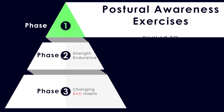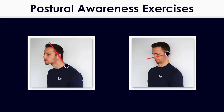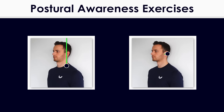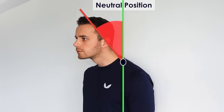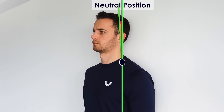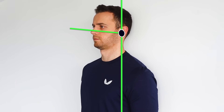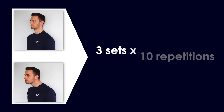For postural awareness exercises, I recommend doing exercises similar to those used in studies that dealt with forward head posture successfully. These include movements that drive the head in and out of its neutral position so you can slowly develop the ability to recognize what is right and what is wrong. First, from a standing position with the back straight against the wall, move in and out of the neutral position — each time you take the neutral position, hold it for two seconds. Then, while in neutral position, change between chin tuck, neutral, and chin up. A good place to start is three sets of ten repetitions with one minute rest.